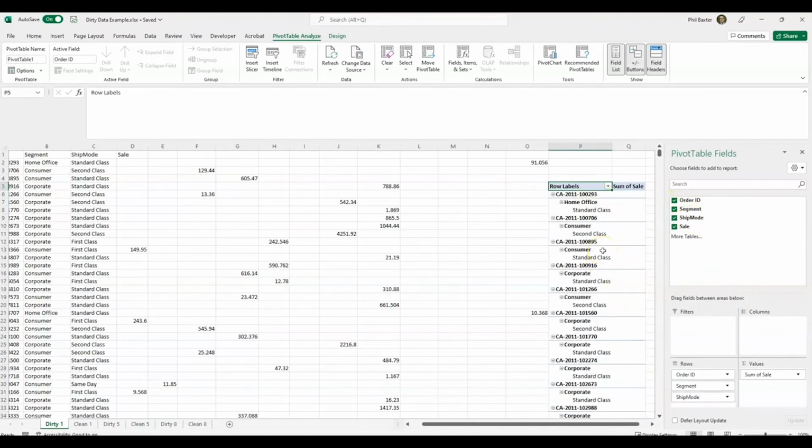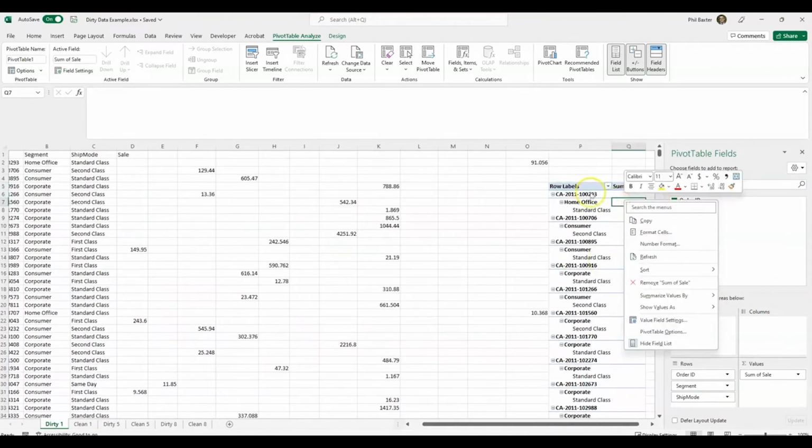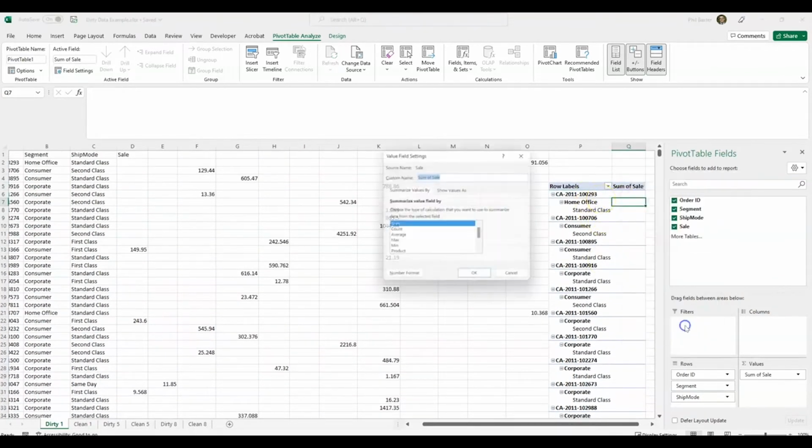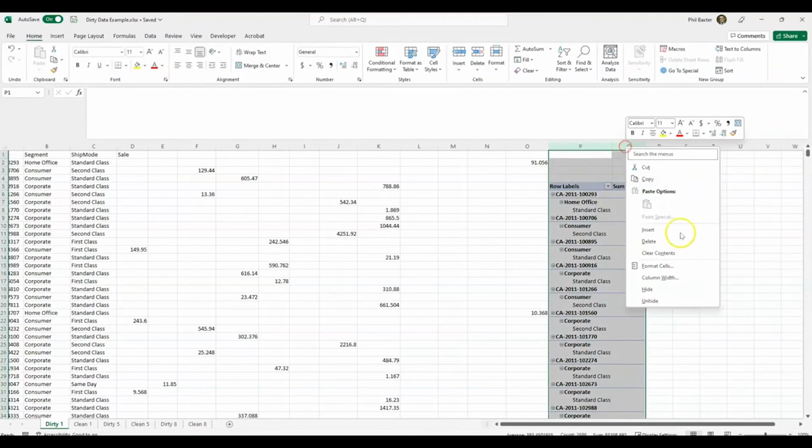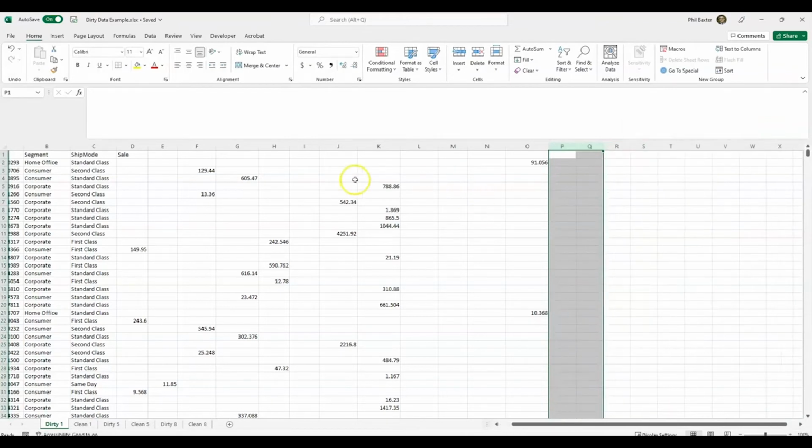This isn't really as clean, right? Because we still have all of the empty data. We could say don't show me, in settings, we could say hide the cells that don't have data. We could do that. It's just not as clean to do it at this point with all of these empty cells. So get rid of all of the empty cells in this table and get to this.